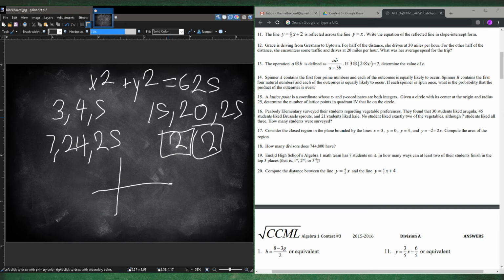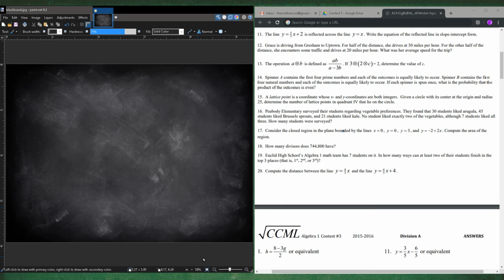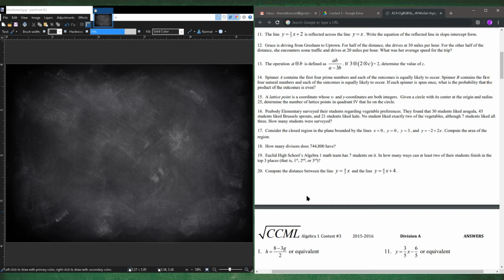So for 15, determine the number of lattice points. There's 2 for this one and 2 for this one, so there's just 4. If you don't want to do it this way, I guess you use trial and error and just plug in integers for x and y until you get an integer for both of them. All you need to know is that they both have to be integers. You don't need to care if it's positive or negative, because you could just add a negative in there, and a negative squared is just positive, so it doesn't matter either way. So you just need to check that the numbers are natural. Okay, so 15 is answer 4.